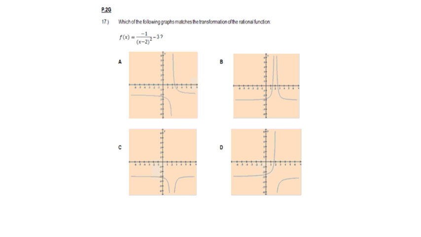17. Which of the following graphs matches the transformation of the rational function? And it's basically putting this function in here, and when you do that, you get answer choice C. I haven't preloaded that. You're just going to have to enter the function and see which one is the best match, and that's going to be answer choice C.